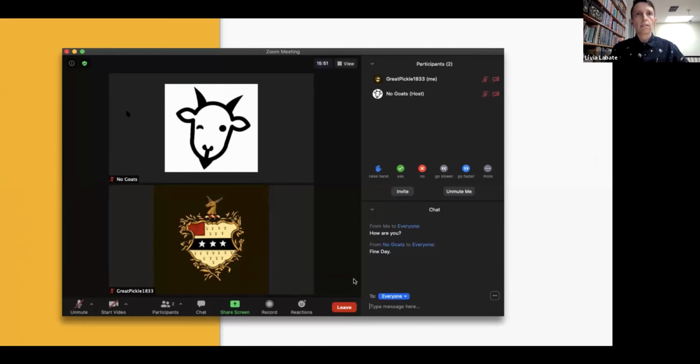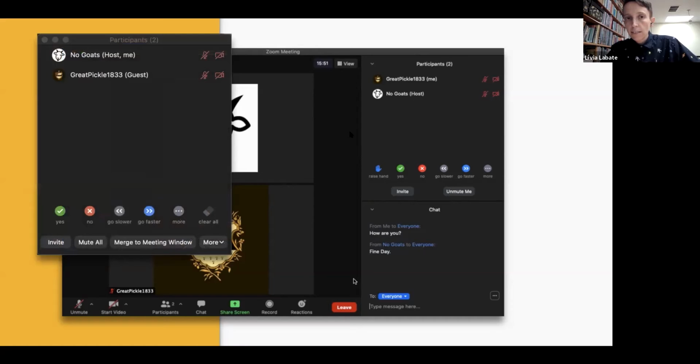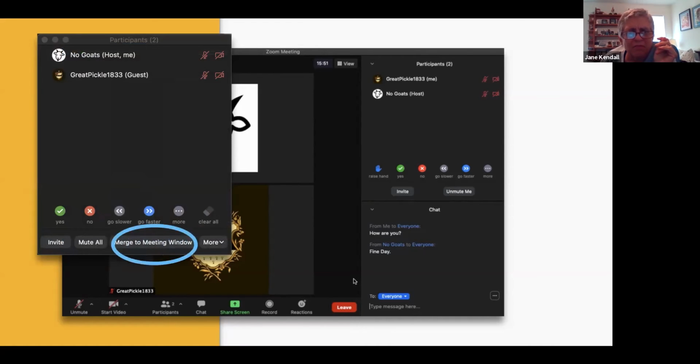Okay. And if you're not seeing that. Livia, this is Jane. Yeah. If I click on those, they open a window right in the middle of my screen. Does it look like this? It's white. Okay. The chat, yeah, they're both white, but okay. They open up one on top of the other and they block whatever you have on the screen.